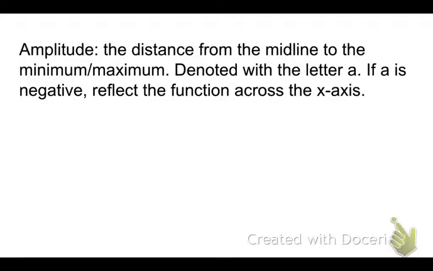This is very similar to a vertical stretch or compression that we've dealt with before. When a was a positive number greater than 1, my function would get taller. If it was a number between 0 and 1, it would get shorter or closer to the x-axis. And then, of course, if it was negative, it would reflect. Those same properties that we've talked about with transformations of every function can be applied to trigonometric functions. And we're going to use Desmos to get a great visual of amplitude.